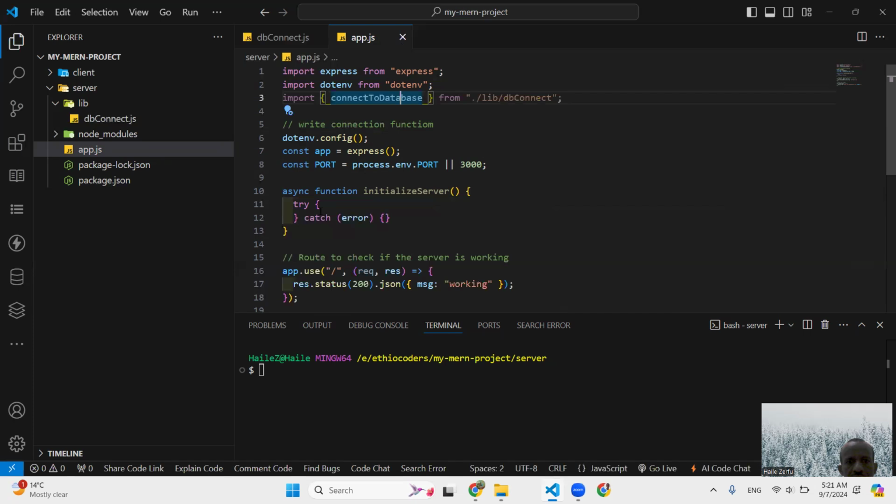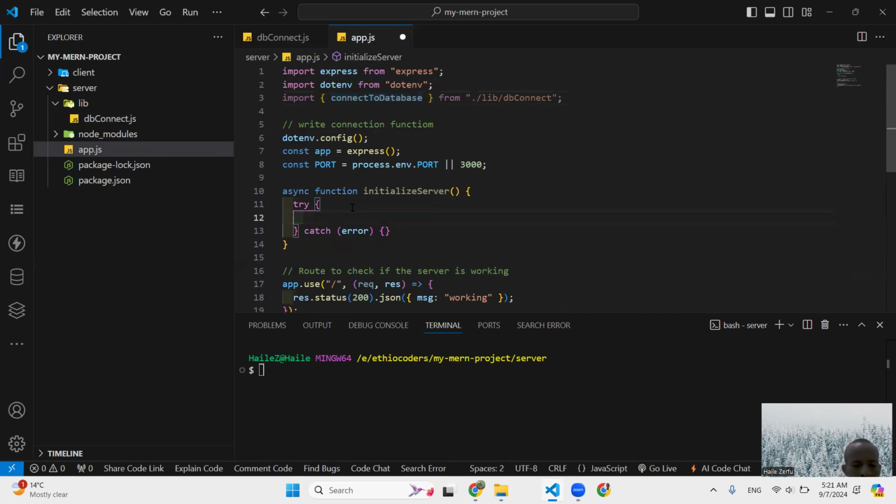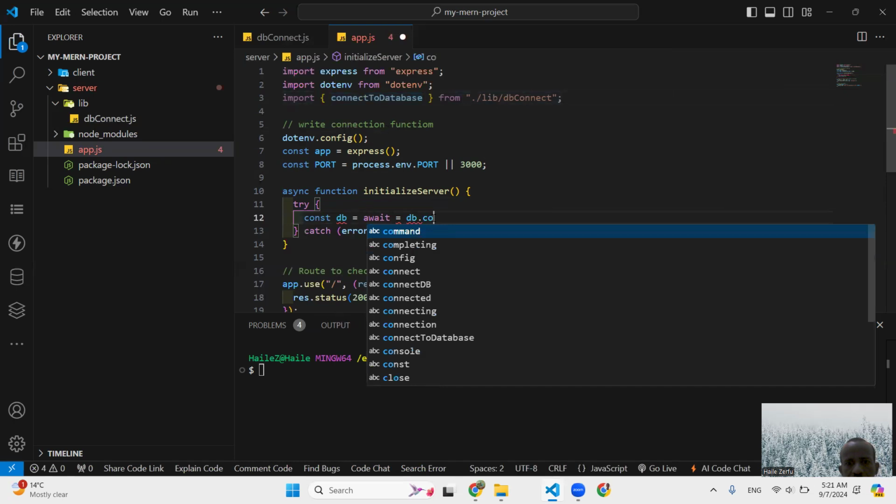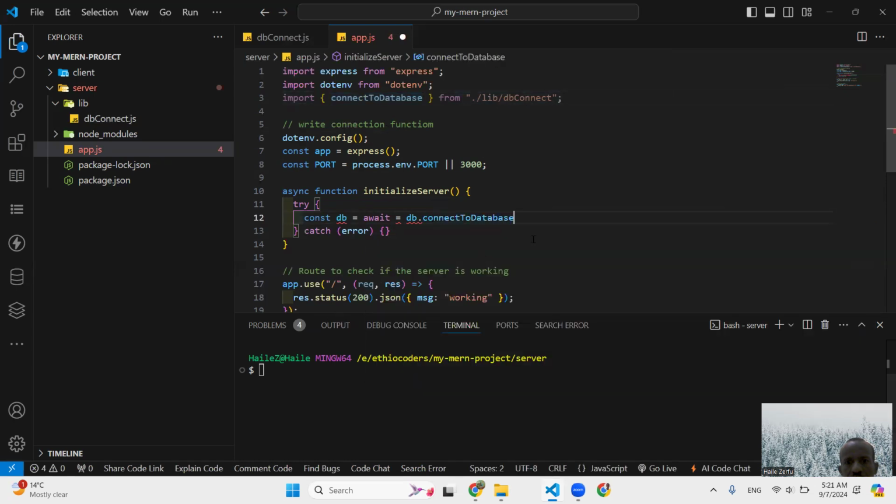Now let us write our try catch function. Const db equals await connect database function.